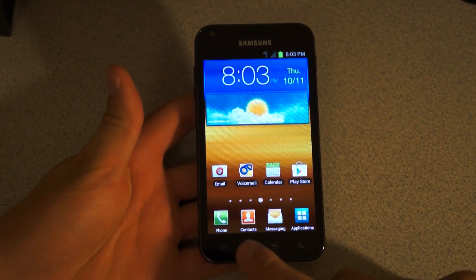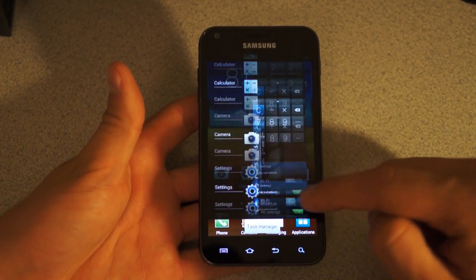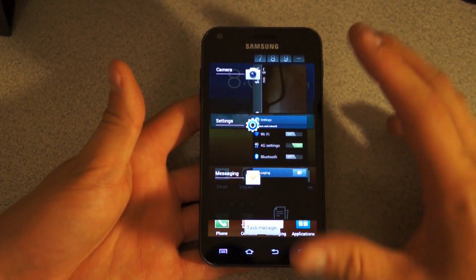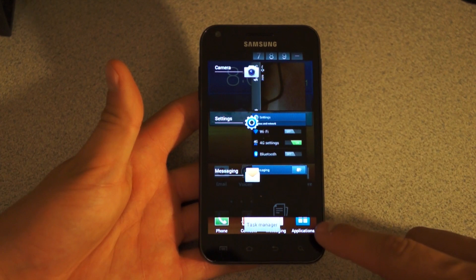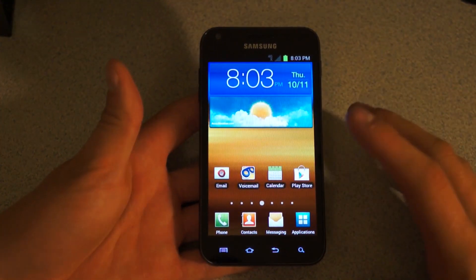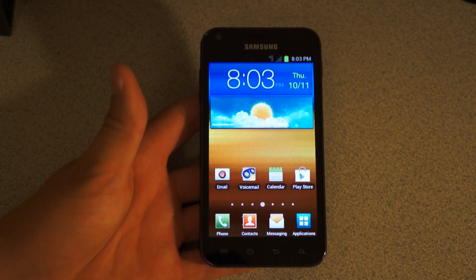Something that's still there is the task manager bug. When you press and hold the home button, you've still got that little gap down there at the bottom, which shouldn't be there — it should be a full black screen. I don't know why they still haven't fixed this little display bug, but it's not a big deal because it is just a visual bug and it's not really something that messes with the ROM at all.